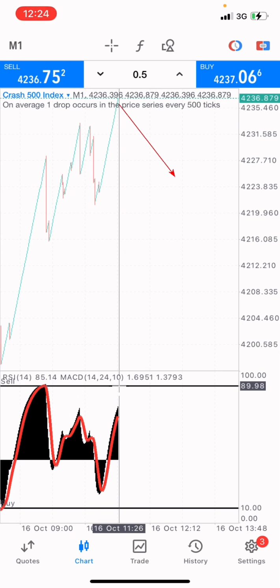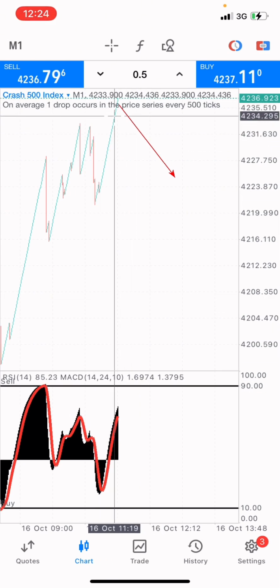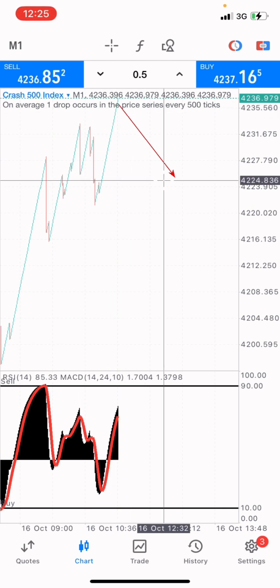Okay, so you can see, right? At this point right here, you want to look for a possible sell entry position. You should place a sell at this point so that you can get the spike. But before the spike comes in, the market will buy for a certain amount of time, probably after 5-10 candle ticks, before the spike comes into the market. But the spike will still come into the market at that point in time.